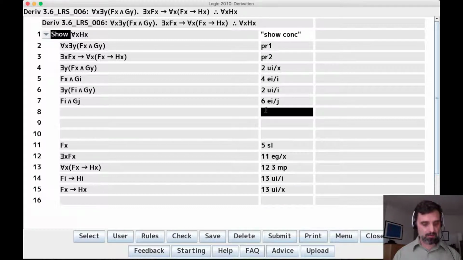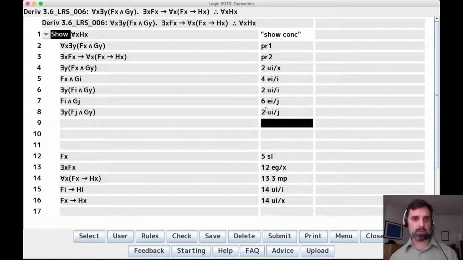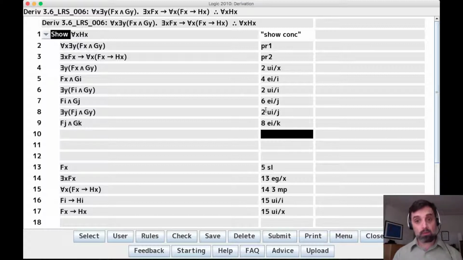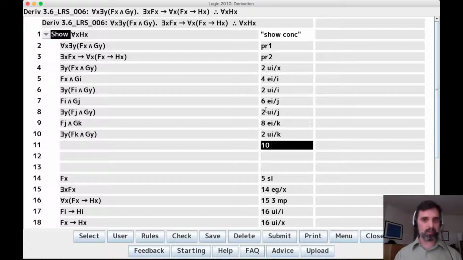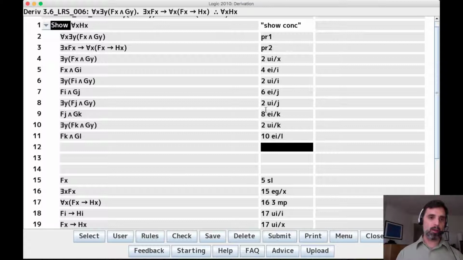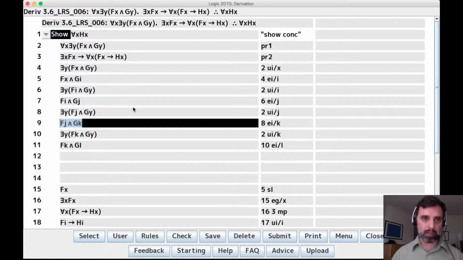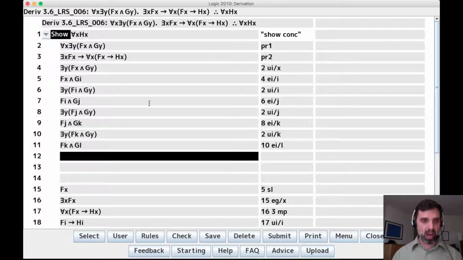Well, we're supposed to instantiate every universal quantifier to every variable we get from EI, so we better instantiate line 2 to j. And well, if we're going to use line 8, we need to get rid of that existential quantifier. And, oh, look, there's a new variable from EI. Well, we better instantiate line 2 to it, because we need to instantiate our universal quantifier to everything we get from EI. And since if we're going to use line 10, then we need to clear off that existential quantifier, it's going to have to be a new variable. So you can see that this cycle will never end, right? It doesn't need to end. In fact, we don't need to do any of this.